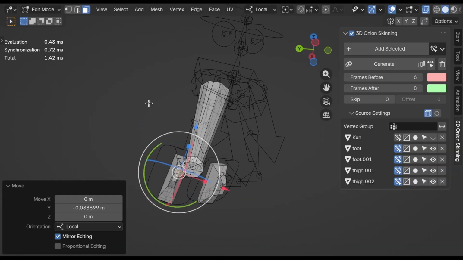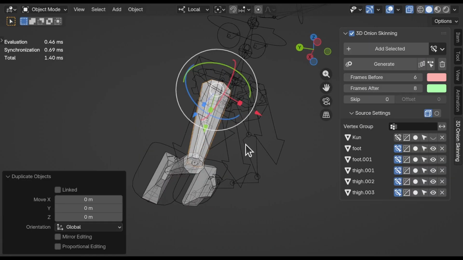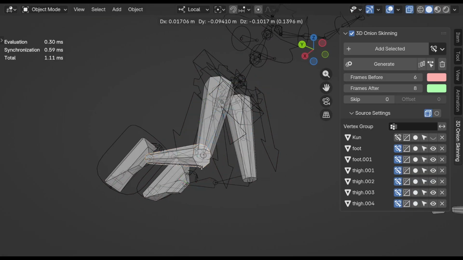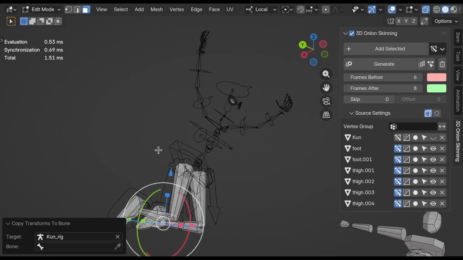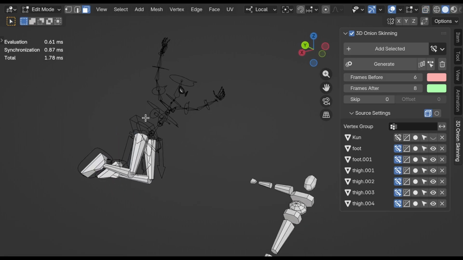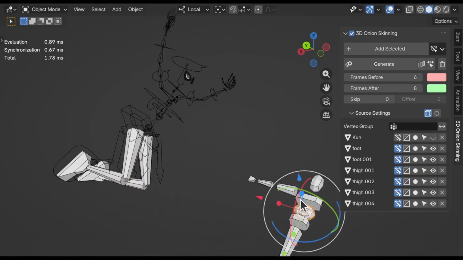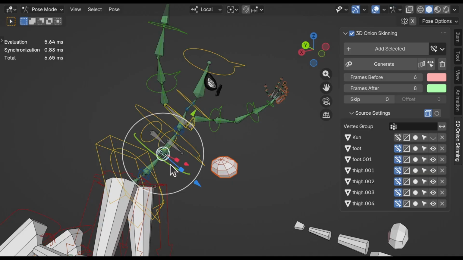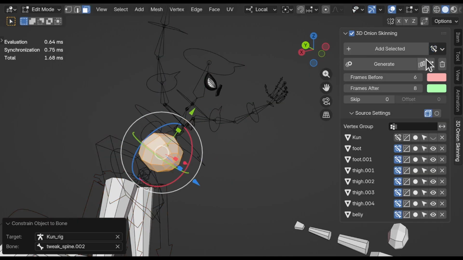You can do the other side the same way. Simply duplicate this object, then select the target bone, release and attach. You can do the same here. Duplicate, select the bone, release and attach. And I can keep going like that until I have all the main objects targeted. For example, this stomach-like object right here. Let's take a look. It could go to this one. So I can come here and assign that object to the selected bone.